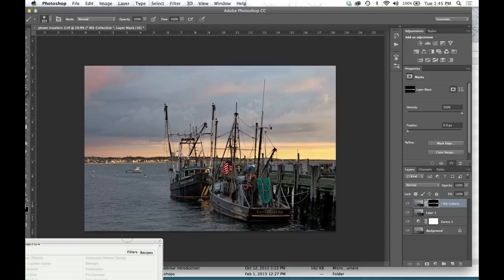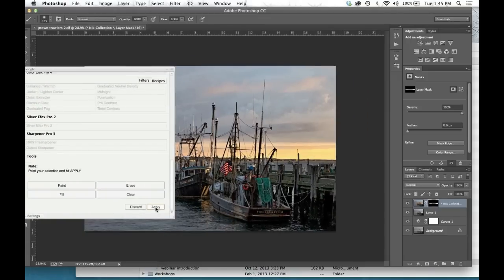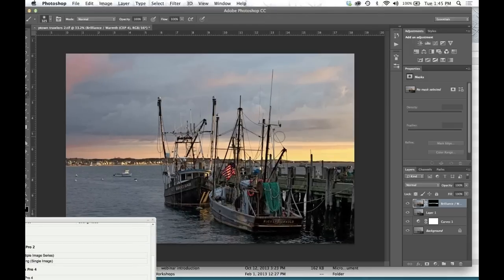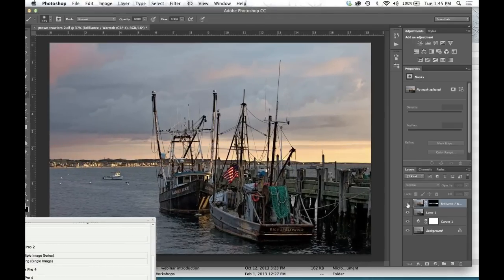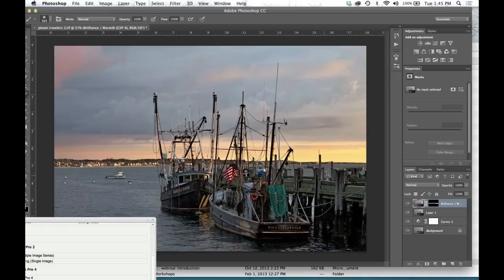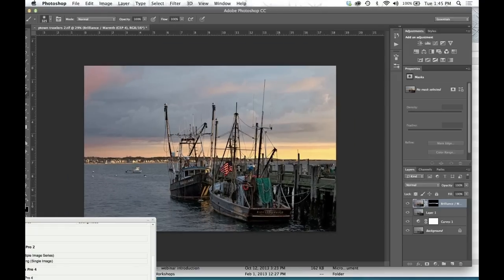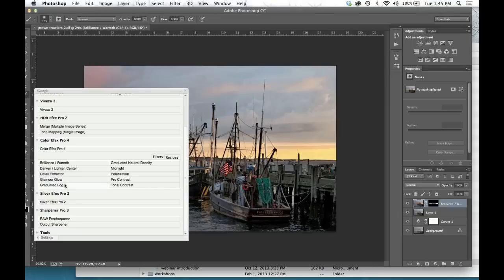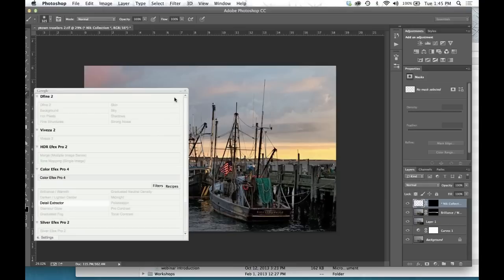So it's just a nice trick to bring in a little bit more color where the image isn't really showing much. So again, before and then after, just bringing in that nice warm light. The other thing I'm going to do before we finish this image off is bring out a little bit more of the detail selectively, and that's really the key, selectively, in these trawlers. So I'm going to reach for one of my other favorite filters in Color Efex Pro 4. Again, this is Nik's Google Color Efex Pro 4. And it's Detail Extractor.